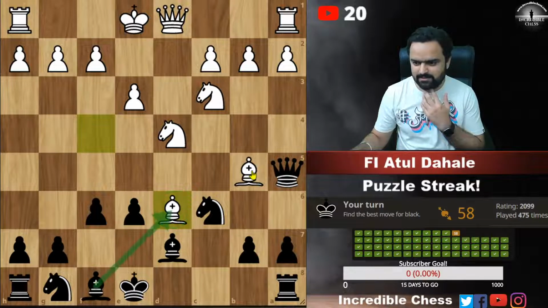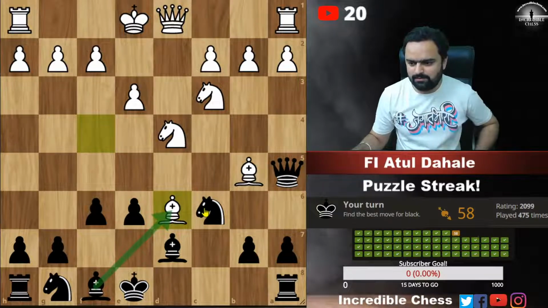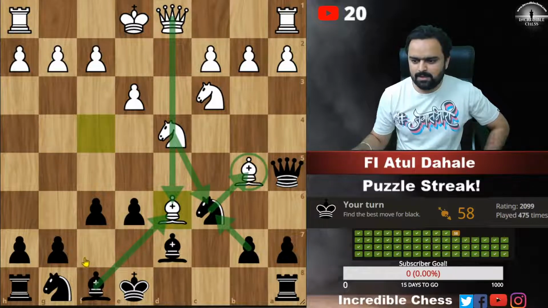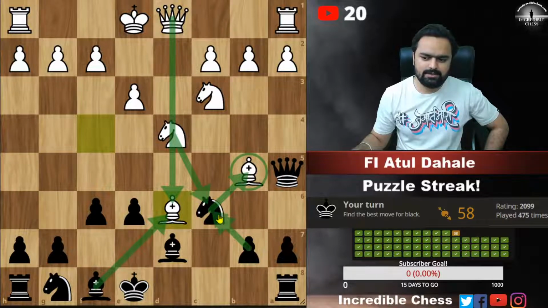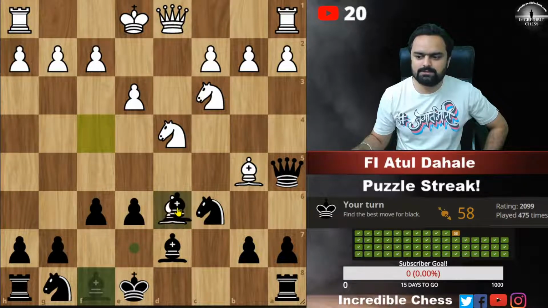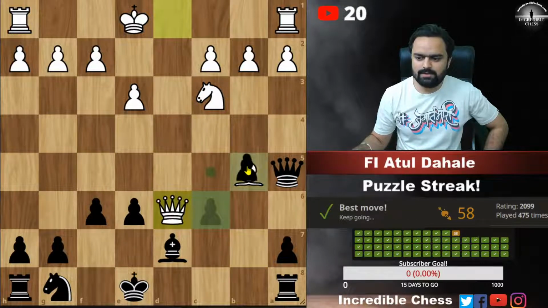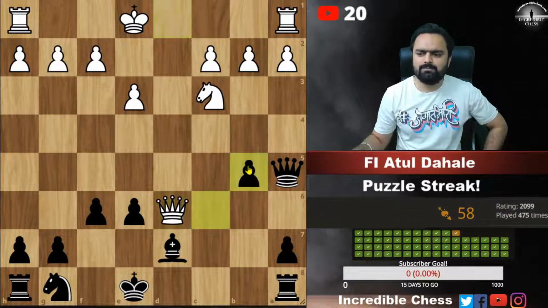Bishop d6 is played. This is hanging. I don't know why our opponent is playing that move. Bishop into d6. Maybe this is the move which he wants to play, but we can capture over here. If queen into d6, then we can capture this piece, and we will be piece up in that case. I think here white missed bishop into c6. This is the move which he missed, I guess. So bishop into d6, and okay, we capture with the pawn, and we capture the bishop over here.